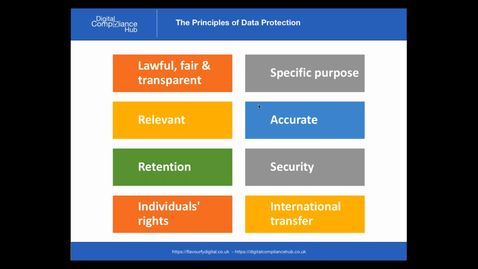The data you collect has to be relevant, so you must only collect data that you need. If you don't need date of birth or postal address, then you shouldn't be asking for it. You must keep your data up to date and accurate. So if a data subject tells you that their address has changed, or another aspect of the data that they've supplied you has changed, then you've got a duty to make sure that you've updated your records. But also, if you've shared that data with a third party for some processing or for whatever reason, they need to make sure that they update their records as well.